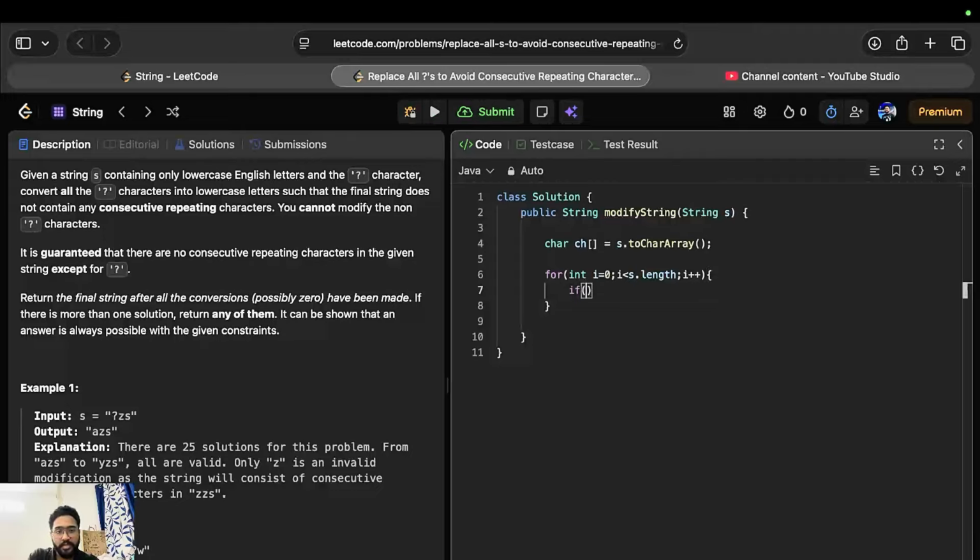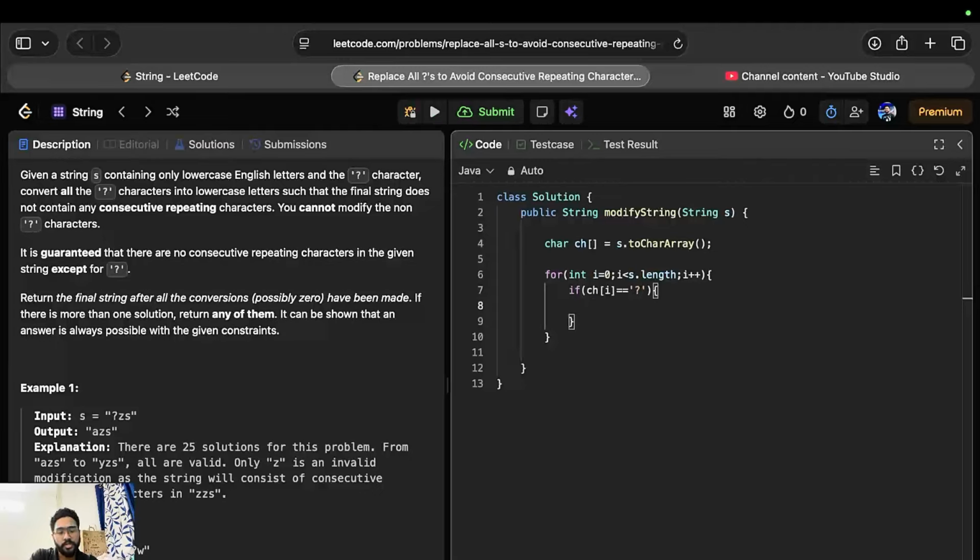And we must have a check here: if char at i is equal to the question mark. In this case we have to check for a character, right?